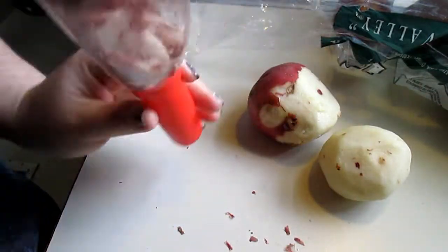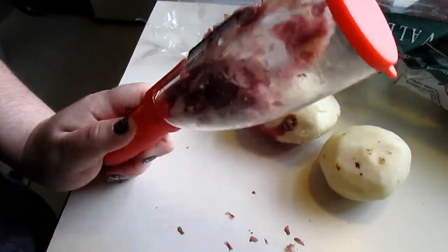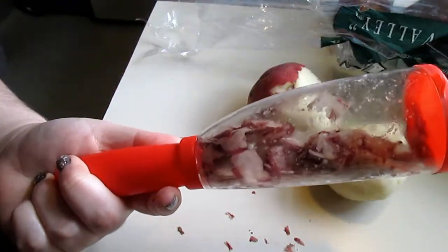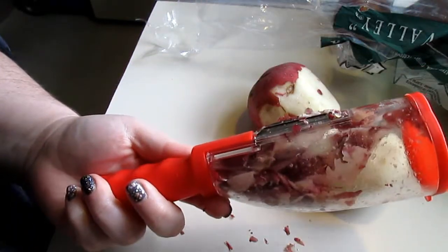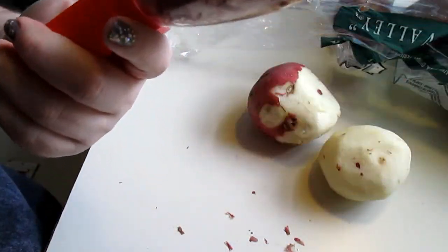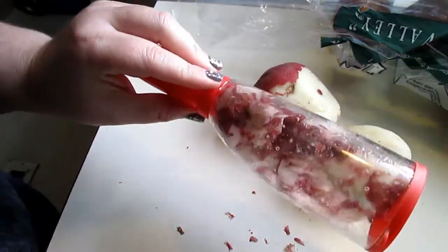And then you just dump it, or clean it, whatever. It works really good. I really like it, and for a dollar, you can't beat it. I don't know how sturdy it's going to be and how long it's ever going to last me, but as long as I have it, I will use it.